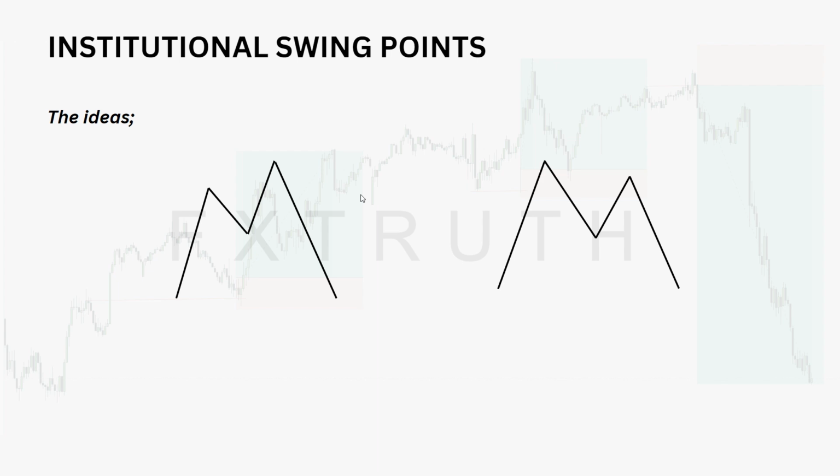So this is going to be very paramount for you to be able to understand it. And what are these things? This is none other than the liquidity run on this particular level and a fall, also known as a market structure shift right here, creating this particular low here as a breaker block. And this other one is going to be a failure swing right here, price failing to take out this particular high right here. And here is going to also serve as a mitigation block. You get what I'm trying to say?